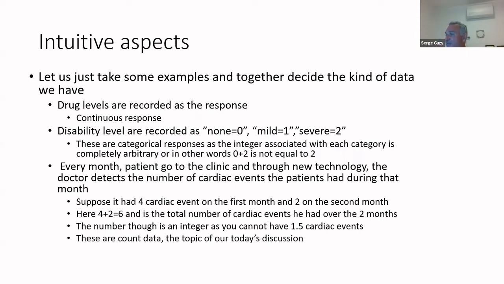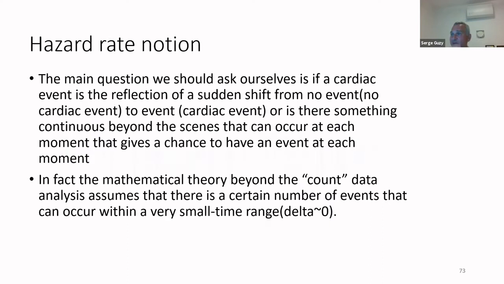In count data, all the numbers are either 0 or a positive integer, and the rules of addition and multiplication apply. But you cannot have a real number like 1.5 or 2.5. Only the average can be a real number, but not the observation. Then when we have count data, the number must be either 0 or positive. Now the question is, how can I define a model that will allow me to calculate the probability to get the observed number of counts that I got?